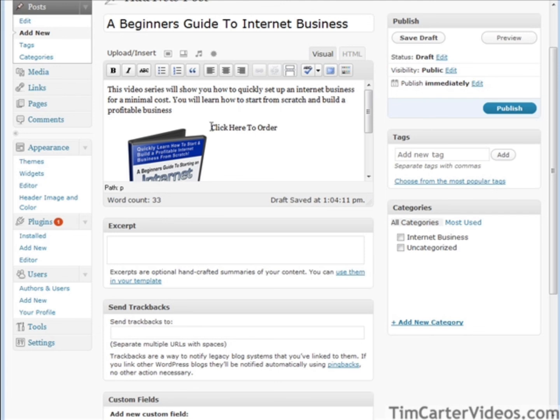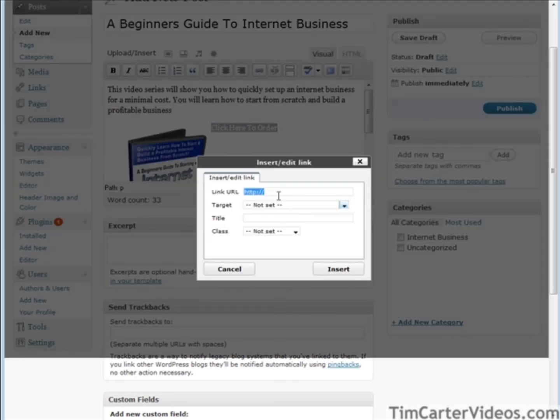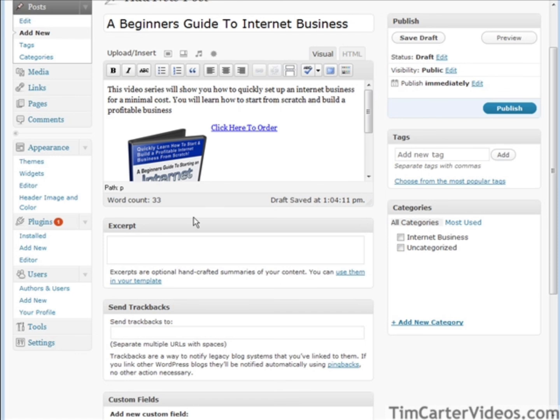And then all we do is we highlight this, and then we click this link here. Paste our link in, and target, we can have it open in the same window or a new window, and insert. Okay, at this point we can publish it.